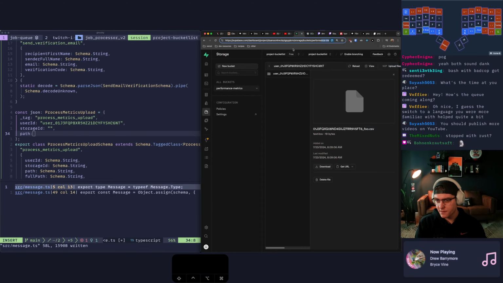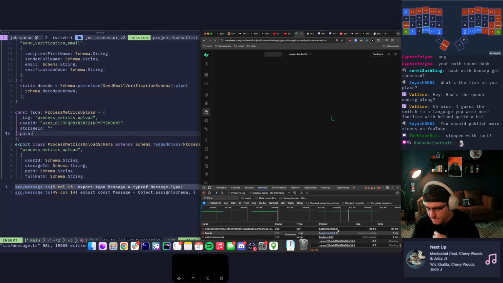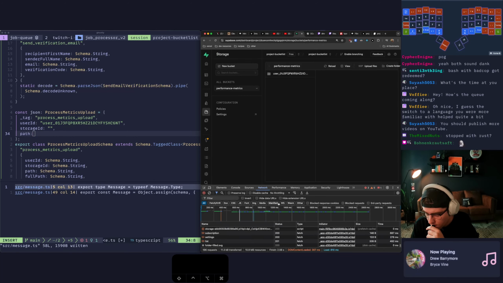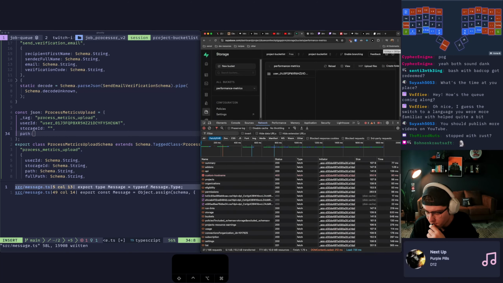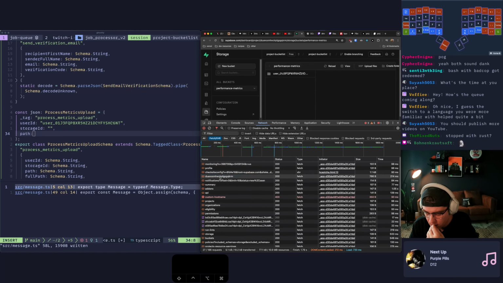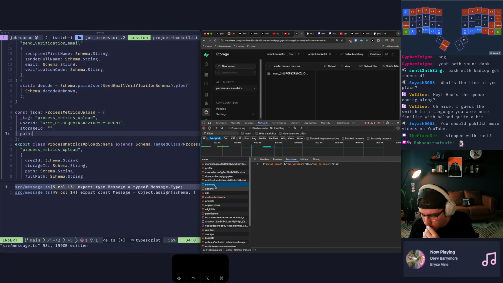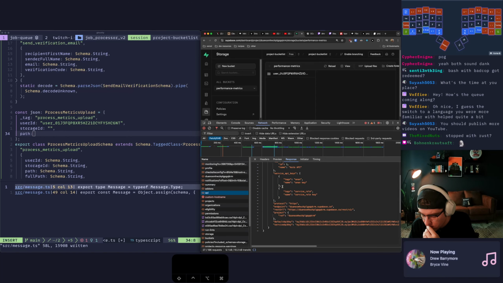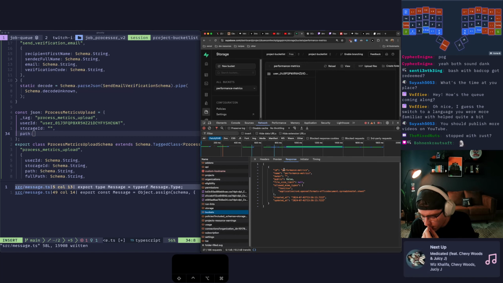I'm trying to figure out the path and the storage ID, which we might be able to get from the network here. We want fetch. Let's just clear that, reset, pop that open, and we get DB host. Buckets. Okay. So the idea is that.